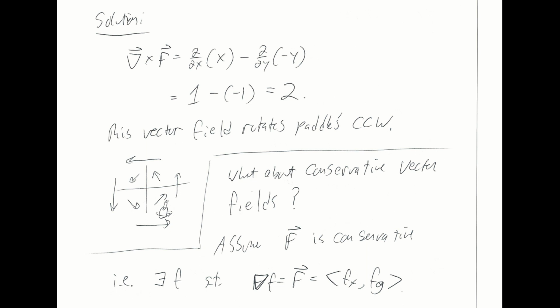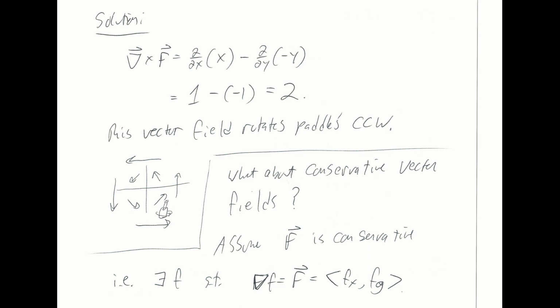Curl will depend on your position in the xy plane, and curl can be positive in some places, 0 in others, and negative in still other points. So that absolutely happens. These two examples are nice because they are so simple and because they are so purely one or the other in some sense, but they are not the norm. Generally, things are messier. So when we talked about divergence of vector fields, we talked also about the divergence of conservative vector fields, and that led us to consider Laplace's operator. What about the divergence, or rather, what about the curl of conservative vector fields?